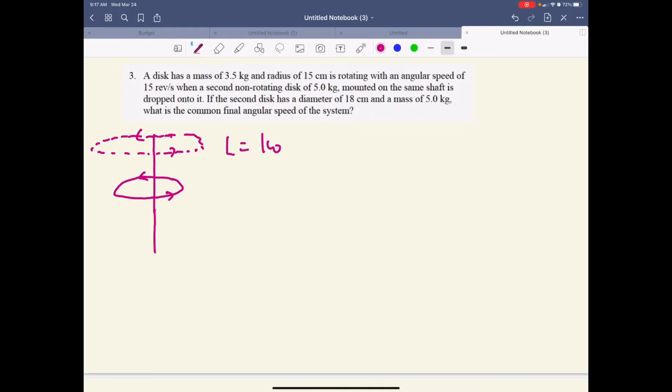Again, there are two formulas for angular momentum. I want to point out real quickly that hopefully it was clear from the notes that this equation right here is really only useful if you have a point mass. If you have a point object that is moving rotationally or orbiting, basically moving in a circular path around another object or a central point. So L equals mvr is really only good for a point mass. For large solid objects, we're going to use L equals I omega.